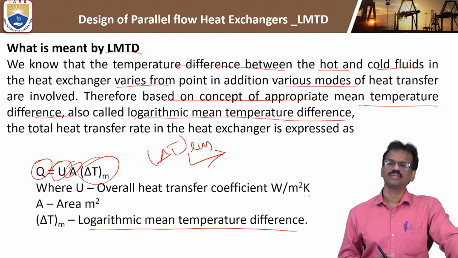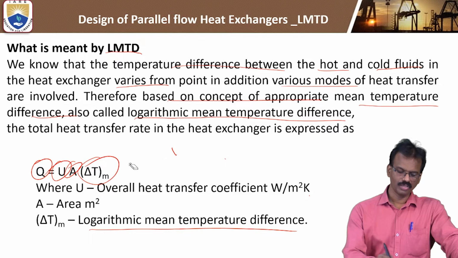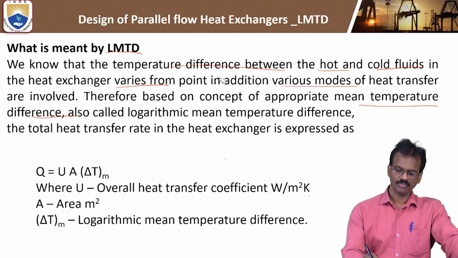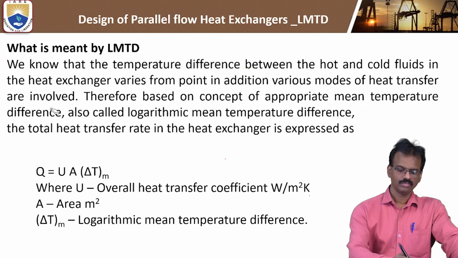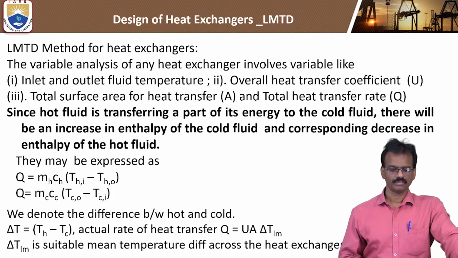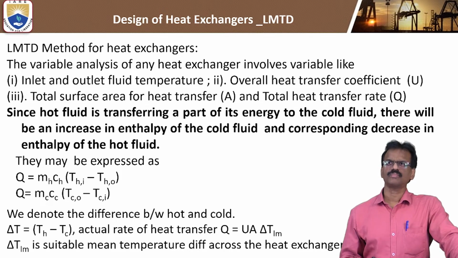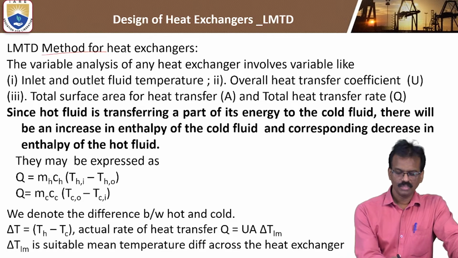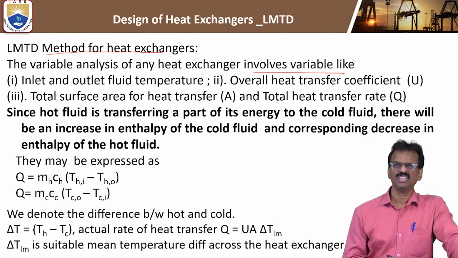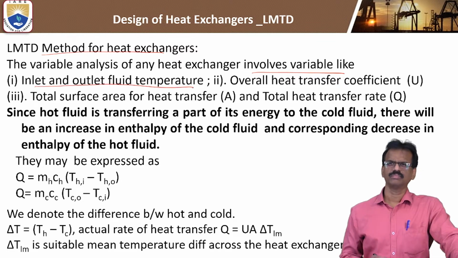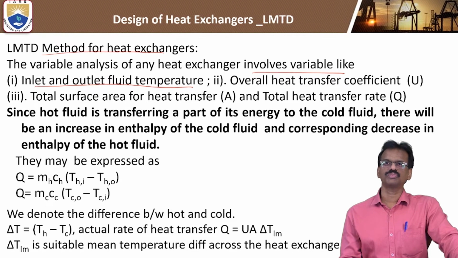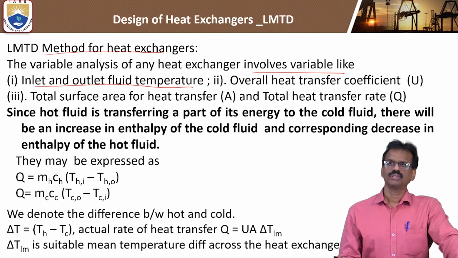First, we will see how to find the logarithmic mean temperature difference in parallel flow, and how to find the rate of heat transfer for parallel flow heat exchangers. This LMTD method involves some parameters like the inlet and outlet temperatures of the fluids. We'll see two fluids, one the hot fluid and the other the cold fluid. In heat exchangers, heat transfer takes place only from the hot fluid to the cold fluid, between the two fluids only.